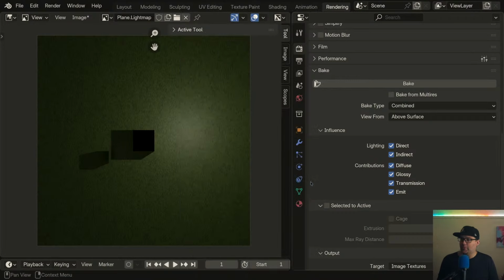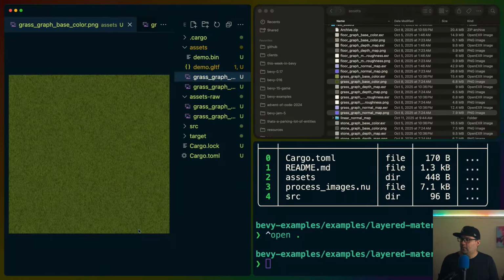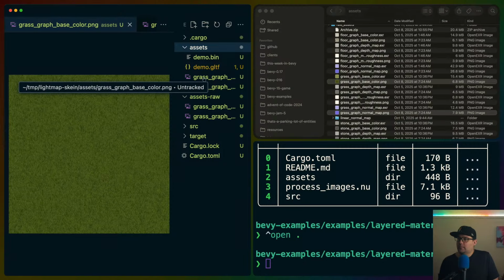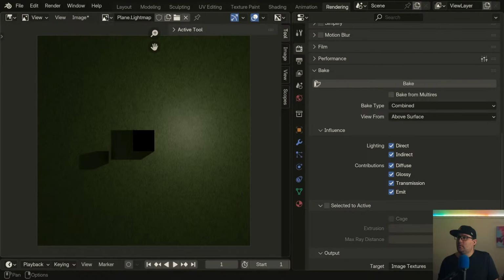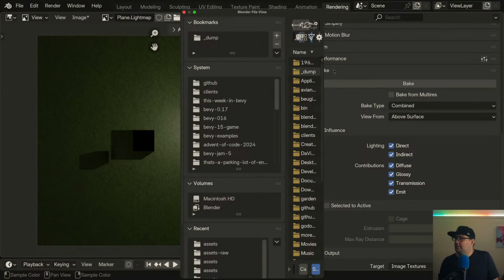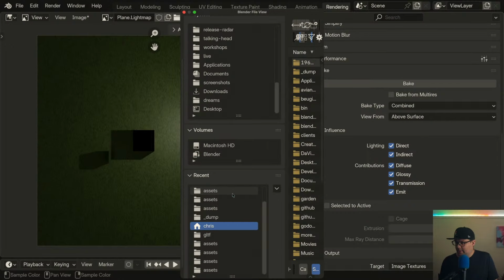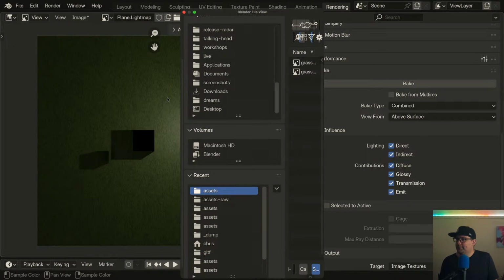how do we get that to export? And once it's exported, how do we actually access it? Because as you can see here, there is no image coming out. So, place reload, edit externally. We can save this individually. Again, this is part of the reason that people use third-party baking tools, because nobody wants to do this over and over like I'm doing right now.